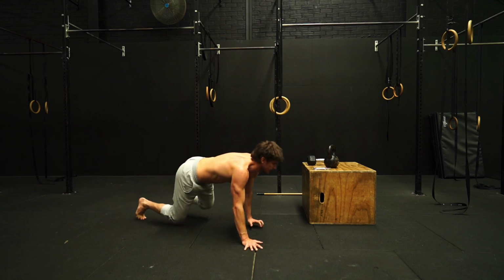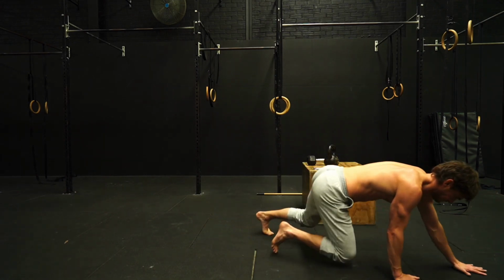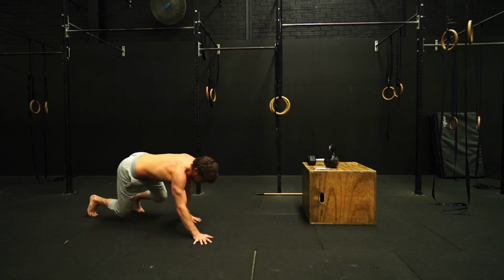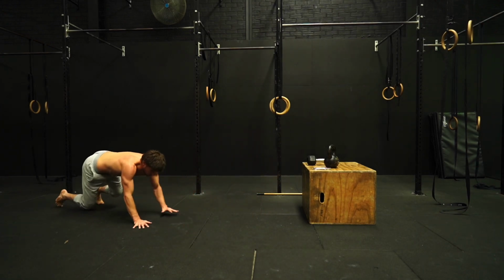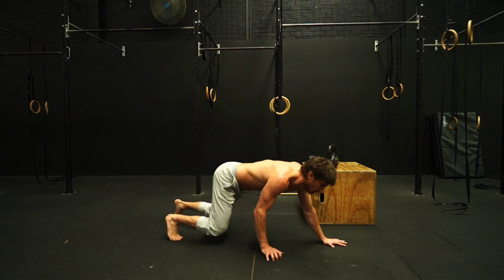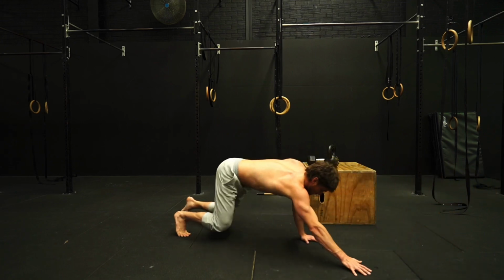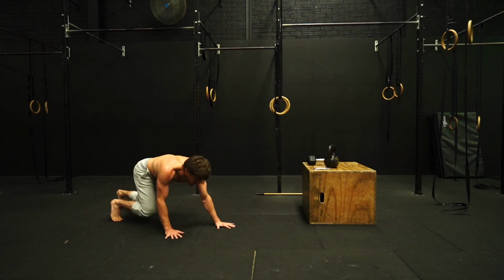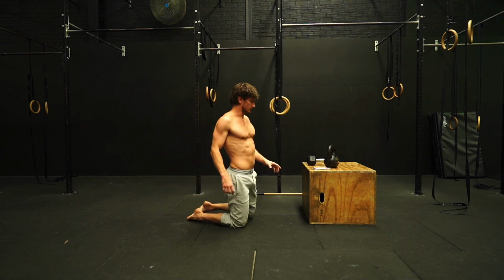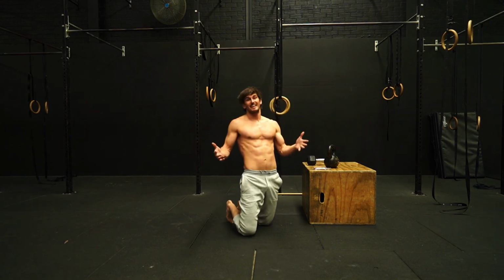Just a little time check, 20 seconds remaining. You can also play music over the app as well, so you can just follow along with the form cues, use the timers, use the instructions in the videos, and just play whatever type of music you want through the app as well, so that's always super helpful. Now we've got another minute rest, we're moving on to our last round.